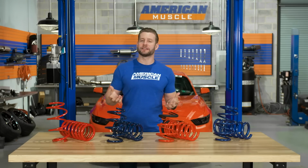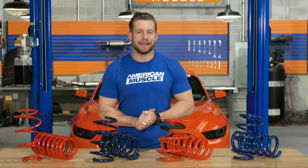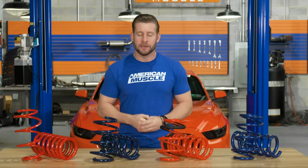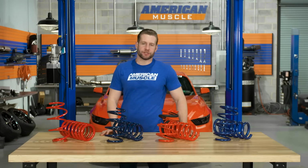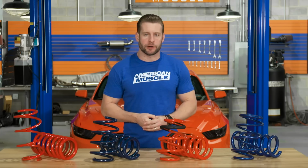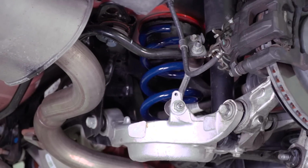Now, there are a few ways to lower your Mustang, and the spring is ultimately gonna be your most affordable option. Sure, you can spend a little bit more money and go with a set of coilovers or air ride that will offer some height adjustability, but both of those options are going to be far more expensive than a basic lowering spring that we have here. So the biggest question, or the most popular question I get, is just how do I know which spring is going to be right for me and my Mustang? Well, if you've been shopping around in the aftermarket or here on the site, of course, you've probably discovered there are a million different options out there.